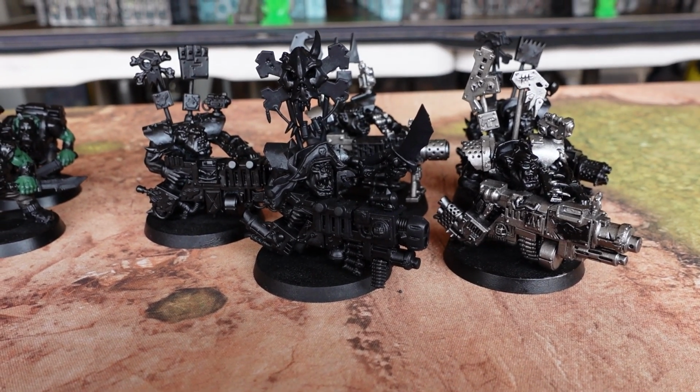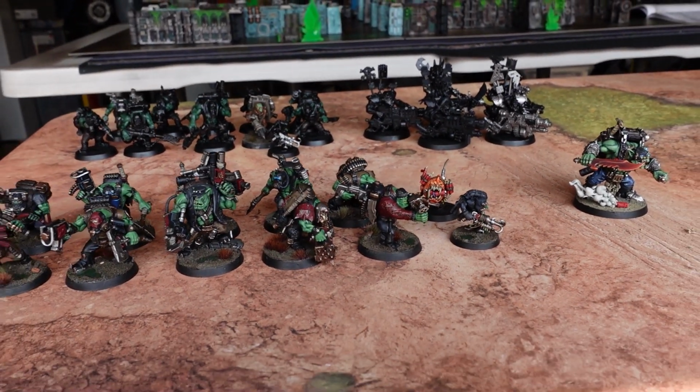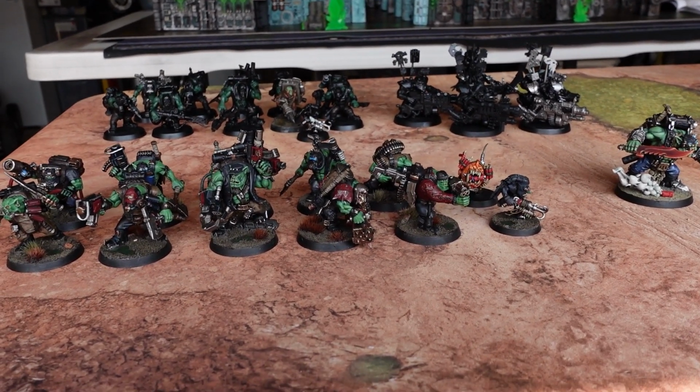I'm going for a specific colour scheme with them. They're that sneaky. That's what it is. So that is 500 points on the nose. Well played. Now let's go and see what Beanie is bringing to the table.